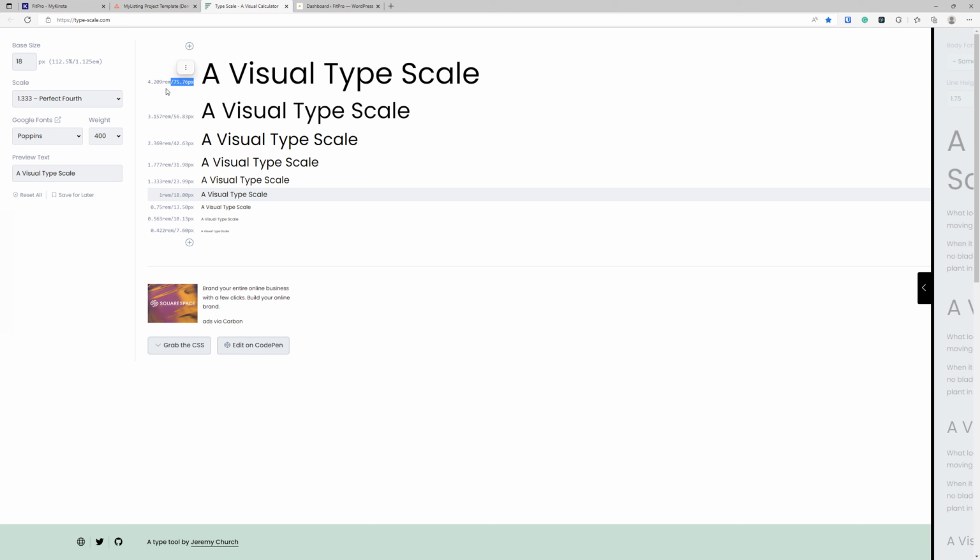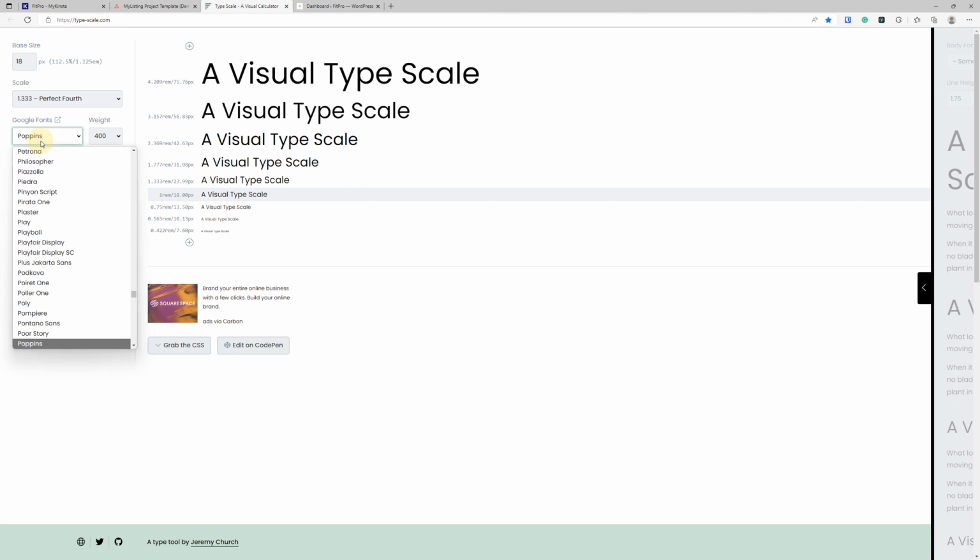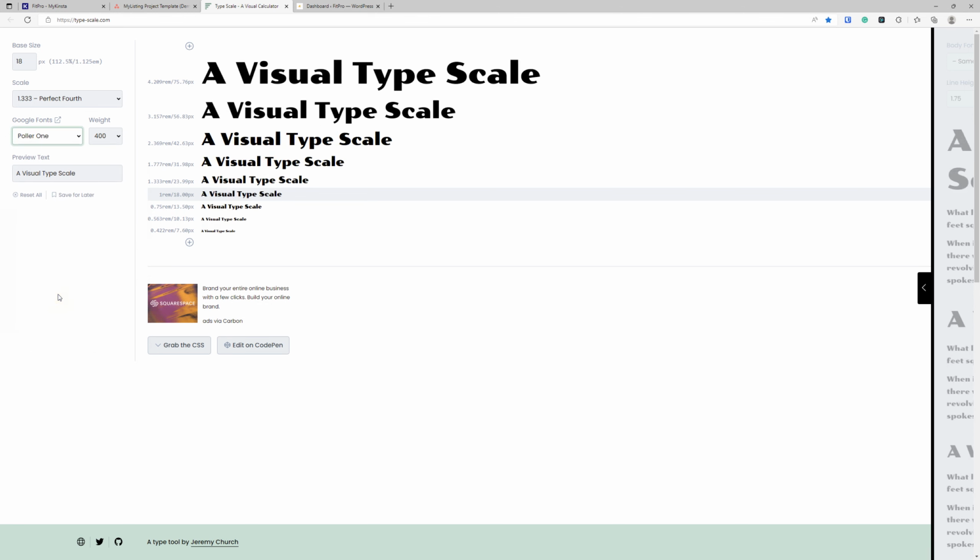The other thing I want to point out here is you'll see the conversion to REM. I recommend using REM, getting used to using REM. It's more of a modern standard for setting your font styles, your font sizes. So definitely check that out. There's also conversion tools out there if you just Google it, pixel to REM or the other way around. But you'll get used to it after you use it for a while. You can change your Google font right in here. And they also give you a link if you want to go check out the Google fonts. But you can quickly change and see how those look.